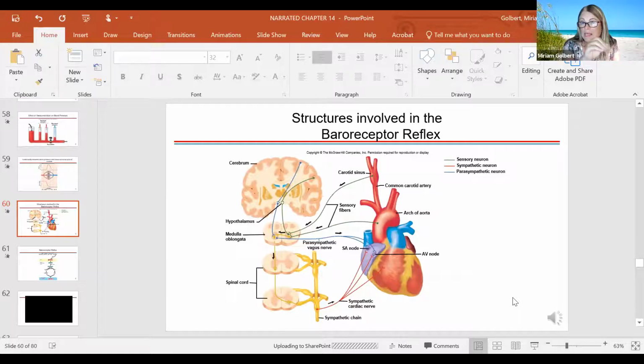Those receptors are saying, hey, blood pressure is too high here. So they send that information to sensory neurons, and then to the cardiovascular centers. That will be the interpretation center that we learned in our reflex arc. These interpretation centers are called the cardiovascular centers. They're in the medulla. So there are two kinds of cardiovascular receptors. One detects blood pressure, and the other detects vasodilation, vasoconstriction.